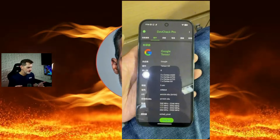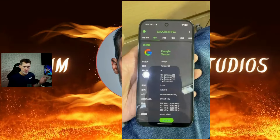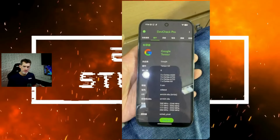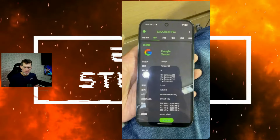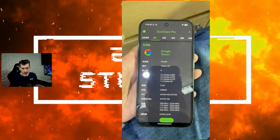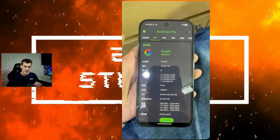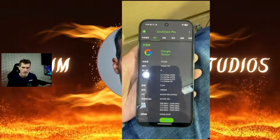Normally when leaks happen, you'll normally get just a view of it, meaning you won't be able to see in the operating system. This is a fully working device. Typically what will happen is these companies like Google will send a new Pixel 10 out, a non-working version, like a dummy unit. They'll send it to these case manufacturers. Somebody in the case manufacturing company and/or warehouse will take some pictures front and back of the device and then basically shop it to publishers online, whoever is going to pay the most for a sneak peek picture, right?